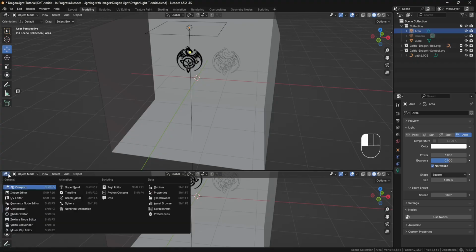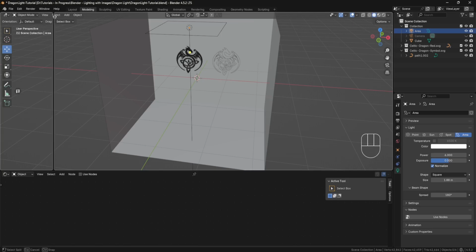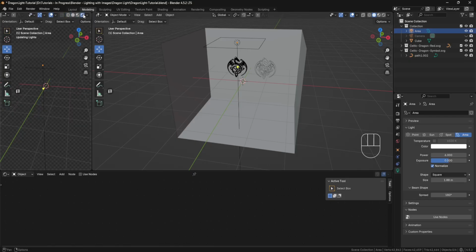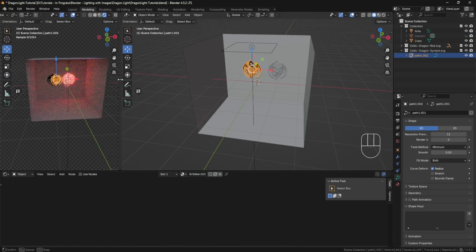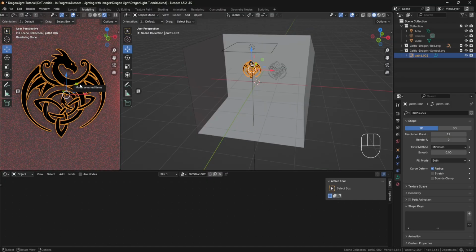And then I'll click on this down arrow and switch to the shader editor. Then I'll hover my cursor up here in the top left corner until I see the cross symbol. Then I'll click and drag out another window. And then with my cursor up here on this top toolbar, I can roll my scroll wheel until I get to the end of the toolbar, and I'll switch to render display. And then I'll zoom in on this dragon that I'm going to be working on. And that's it for the setup.